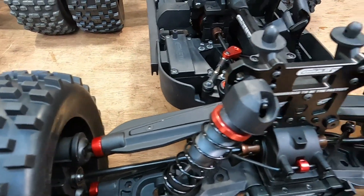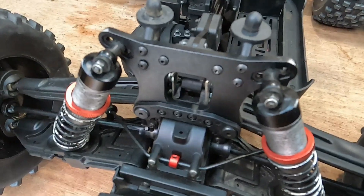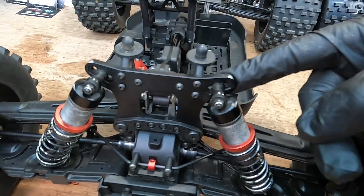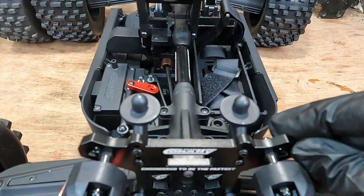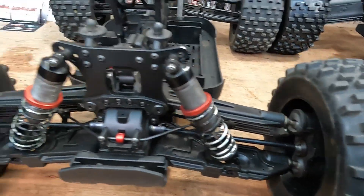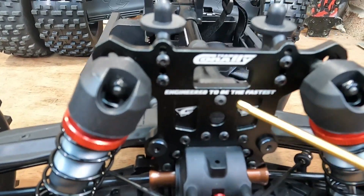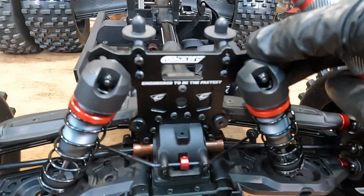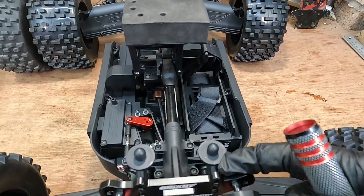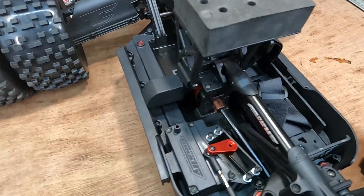Shocks look to be very similar. I can see we've got new caps on the top of these shocks as well - that's a good little touch we don't have on the Chronos. Looking at the towers, my Chronos has the upgraded five millimeter towers, which is the same thickness on the Kagama, but the shape and design of the tower on the Kagama is different. There's a big section missing on the tower for the Chronos one, whereas on the Kagama it's all filled in with a little section up top, so it seems to be more durable than the previous version.